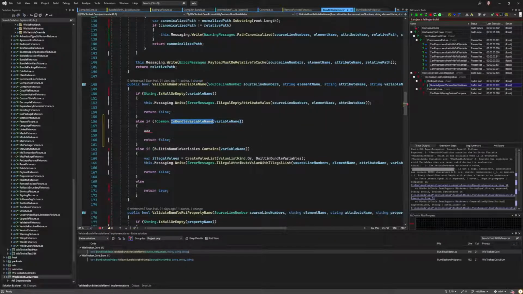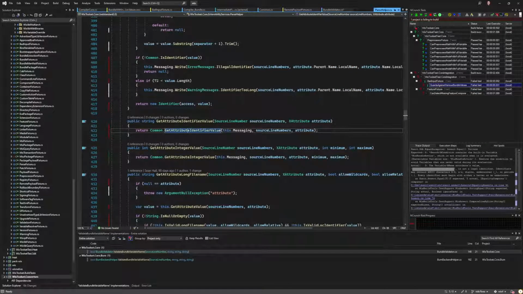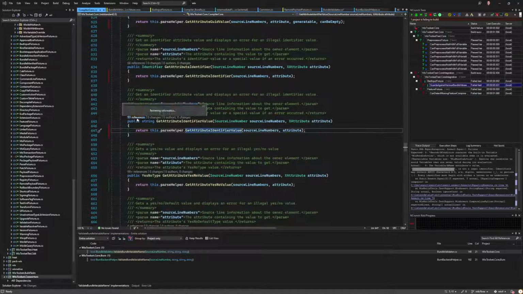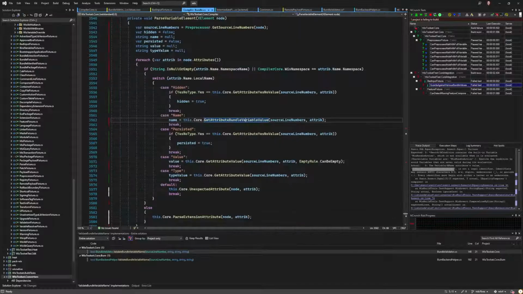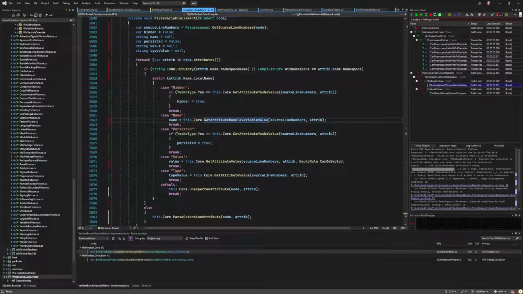So now validate bundle variable name and can't do that. All right, we're going all the way back to the top and let's see. All right, get attribute bundle variable value. That's a funky name. Is that in core? Is this public?